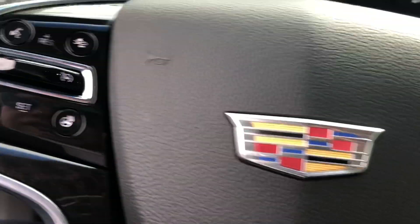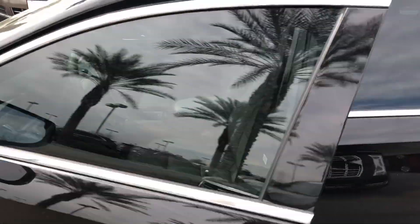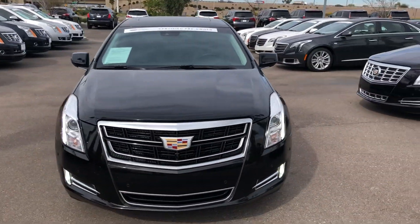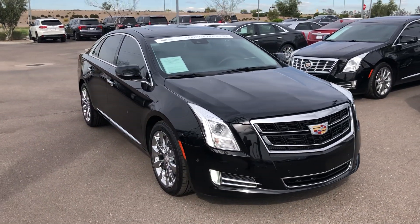It's also got surround sound — it is just a fantastic car. The worst problem about owning an XTS is once everyone knows you have one, they're all going to want to ride with you, Thomas. Give me a call anytime — my personal cell phone number is 312-802-3738. Hope you're doing well, look forward to talking to you soon. Bye bye now.